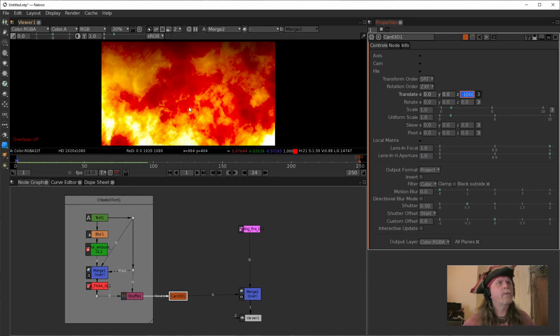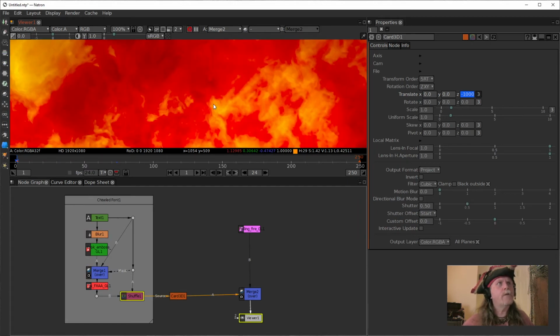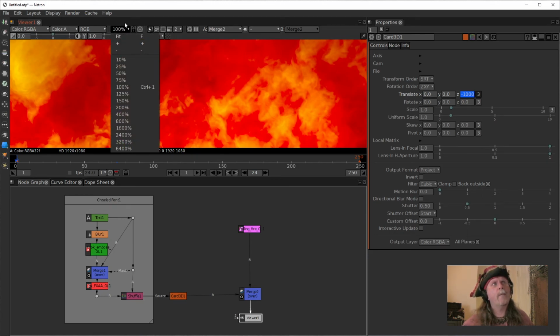We want to zoom in on this. All right, we're going to go over our viewer. With it centered, we're going to hit Control and the 1 key. This is going to zoom our view until we're looking at this at a 1:1, 100%. That's the same as coming up here, clicking on our zoom aspect ratio, and hitting 100%. But we're looking at the center. We're back at frame 0.